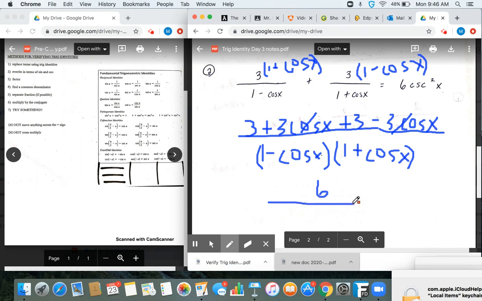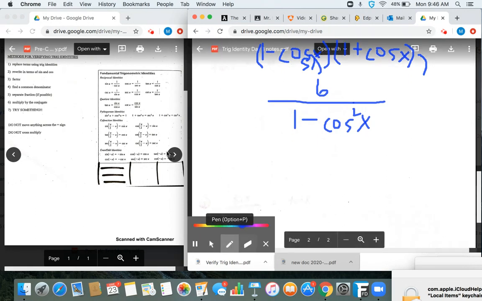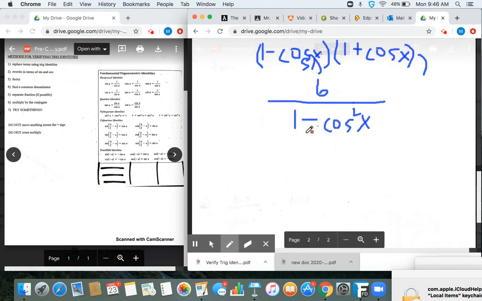And now we say, okay, well, how do we get cosecant, right? We would need sine somehow in the problem. We can begin to see that this right here, the difference is 2 squares here. If I FOIL this out, I might be able to use that Pythagorean identity. And if we FOIL this, it would be 1 minus cosine squared x. All right. And by now we should have seen this enough where we really have an understanding of this Pythagorean identity.